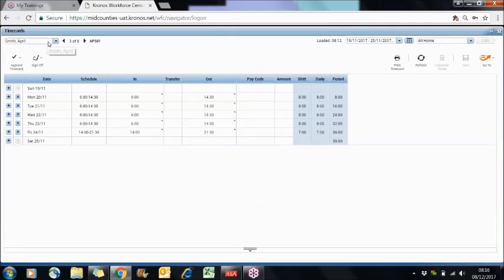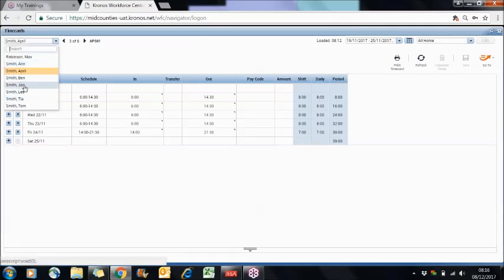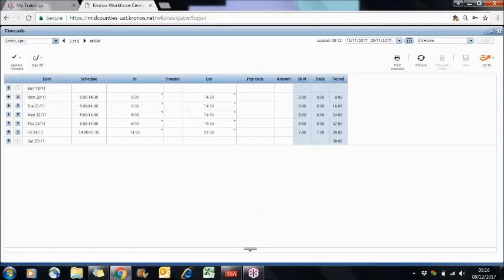you navigate to pick your correct colleague from the list of colleagues displayed in the top left. So we're going to again say April Smith in this case. At the moment, her in and out times are displayed for every day. So we need to attribute a pay code for the Tuesday, Wednesday and Thursday of this week. So the way we do this is we left click into the inbox and delete the in and out times for the days where she was not present. So 3 days in our case.